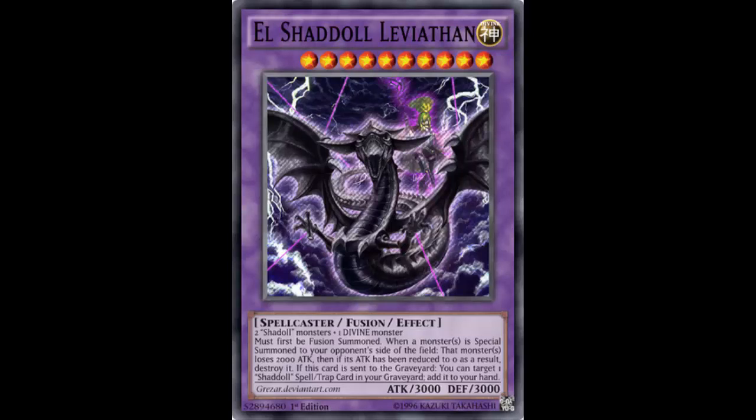So, plenty of cards being made for Shadoll, so you know, people like Shadoll. Shadolls are still getting support, so people like to make fake cards for Shadoll. So, I came across this interesting fake card, so I wanted to go ahead and go over it. So this is El Shadoll Leviathan. It is a divine. Yes, divine, I know.